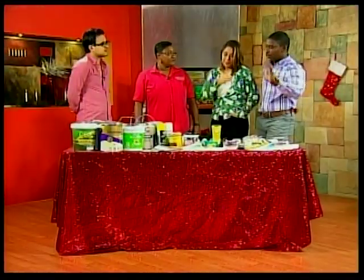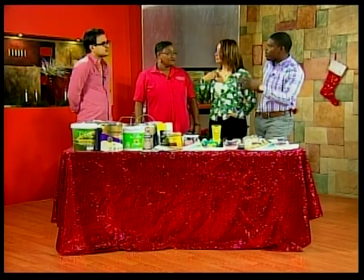Primer helps you to get an even coat and helps one paint adhere to the other. If you're doing exterior, you want to nice up the spot. What's recommended here? Well, everything is preparation. First, you have to clean down the outside from the dust and different things. Then if you have any paint that is lifting, we recommend that you take that off, then you prime that area and continue to paint with oil paint.